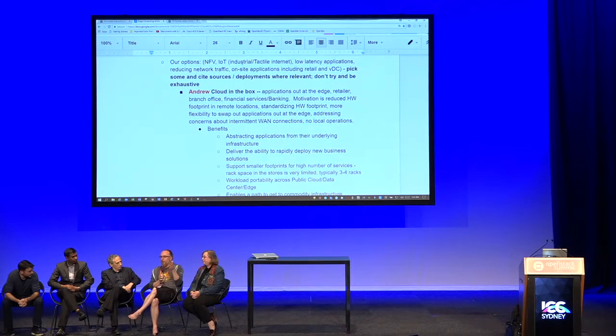But down at 50 watts, if I'm trying to make three boxes fit in 50 watts, I'm down to comparatively small ARM servers. Think Raspberry Pi. You can get down to that. And I'm probably not running virtual machines, although on the latest Raspberry Pis, I can run virtual machines. But virtual machines don't pack well. I need to dedicate 500 megs to a virtual machine that's running something useful. So in those circumstances, my workload probably needs to pack into small quantities of RAM. So these things are possible.